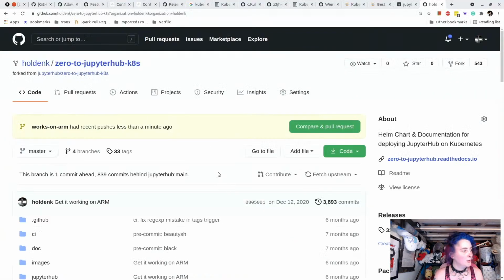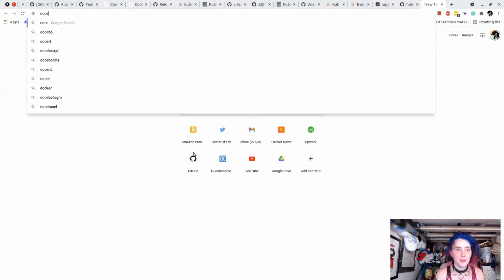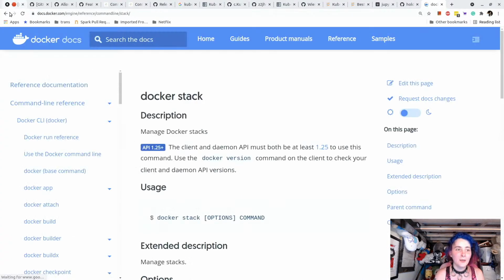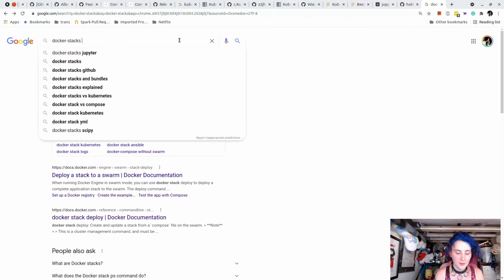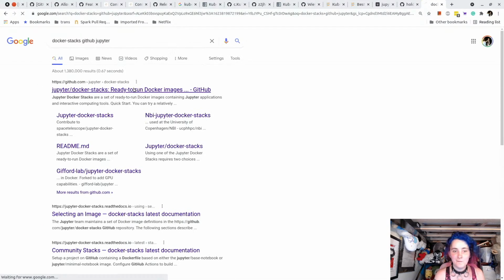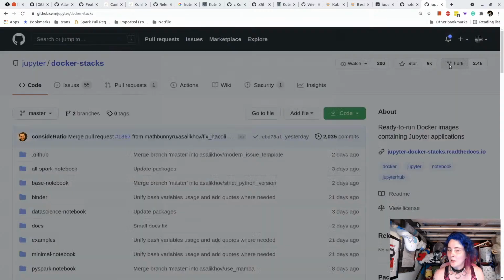Okay. Just while we're here, Docker stacks. We're gonna try and get this working on ARM. Oh, Docker stacks, GitHub, Jupyter. Fork this.